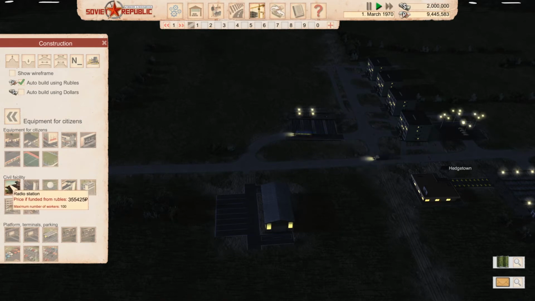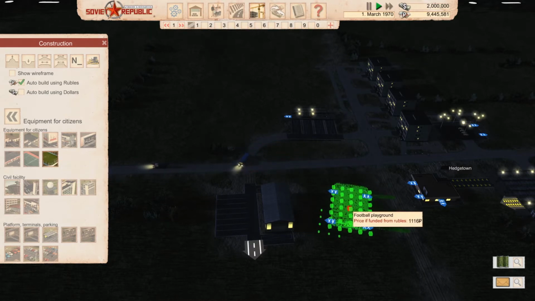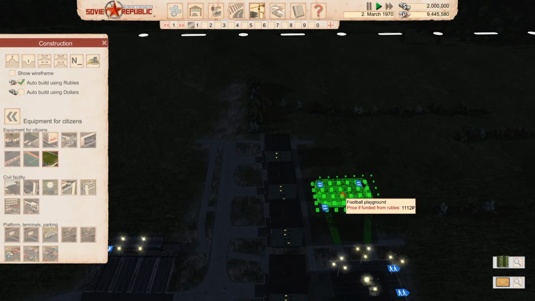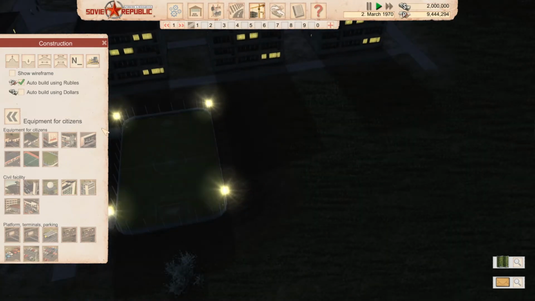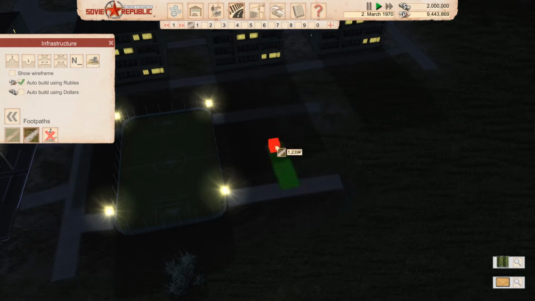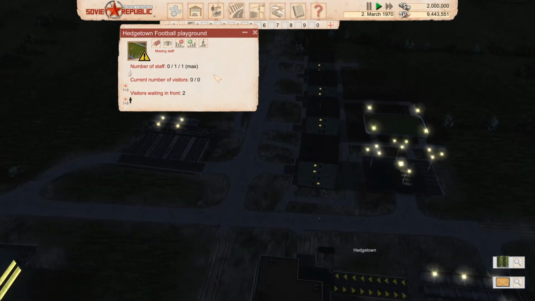Equipment for citizens, civil facilities, nah, not really. Okay, so that's where they can play some football then, because that's what they asked for. Let's give them a walkway around it. I mean, they still don't have decent clothing, but they wanted a football field. So. Visitors waiting in front, missing staff. That is not my fault.